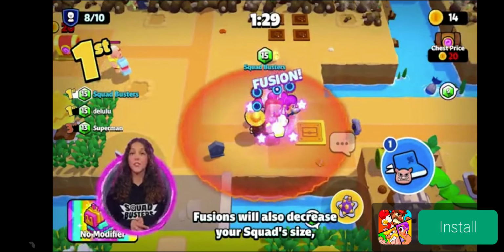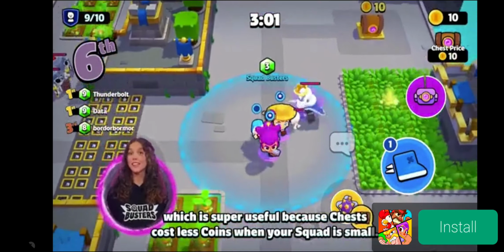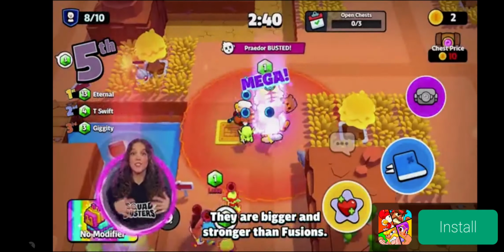Fusions will also decrease your squad size, which is super useful because chests cost less coins when your squad is small. Mega units often appear when you need them the most. They are bigger and stronger than fusions.